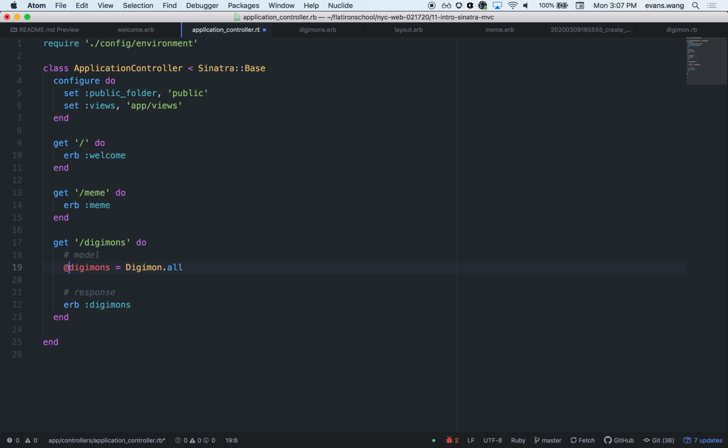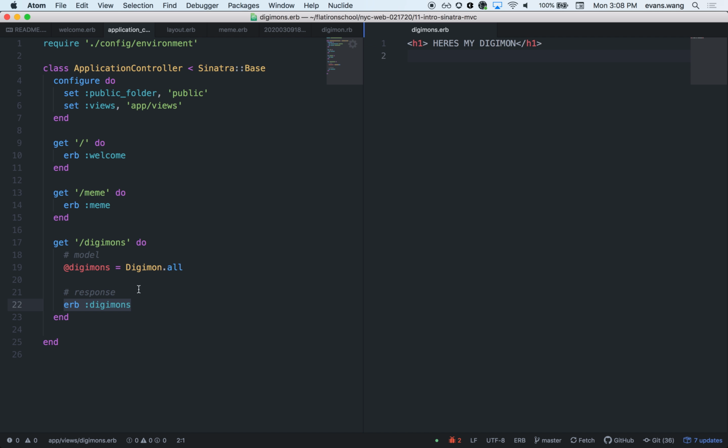Cool? So now, with the instance variable, I have access to @digimons inside this view file. So if I look at my digimons.erb, I now have access to @digimons.